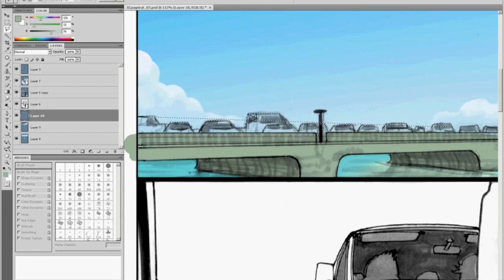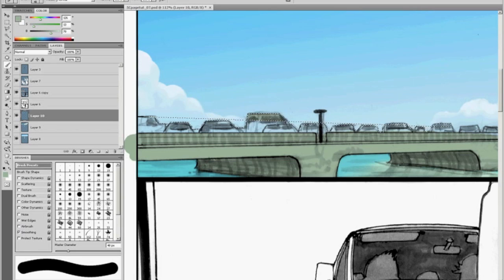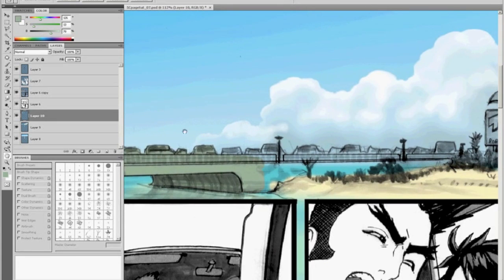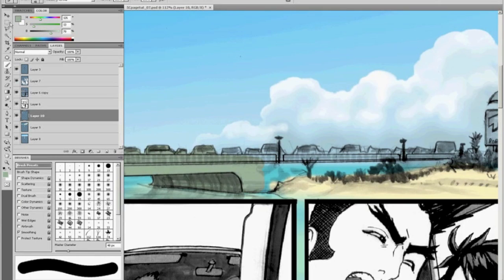Good lesson right there. If you double click too fast, it closes the mask. It closes the mask really fast. So a quick workaround for that, if that ever happens to you, is you just color in the spots that were filled in, and then you invert the mask, and then color in the other way. It's not the end of the world. It causes a little bit of a hassle, but you can still use what you worked on there. Just have to be careful. If you double click too fast, it closes the mask on you. So let's try and do it this time without closing the mask on ourselves.